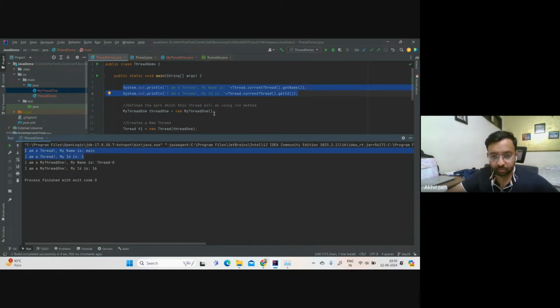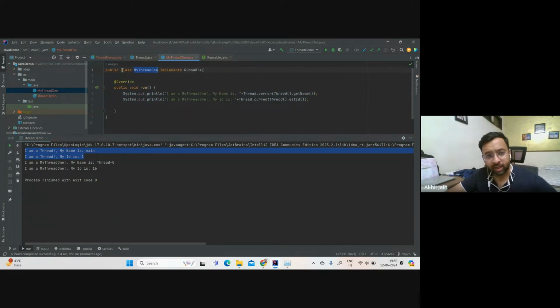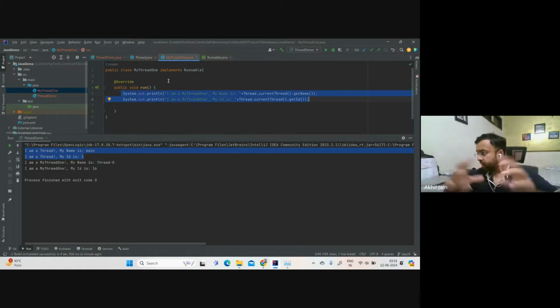Now here, I wanted to create a new thread. So what I did was I created a new class and implemented this runnable interface. And as part of this, I have to provide the logic of this run method, which I did. So this is all part of creating the thread. This is the first job which I've done. I've created a class, implemented the runnable interface, and given the logic to my run method.